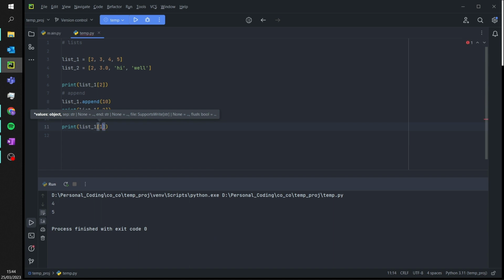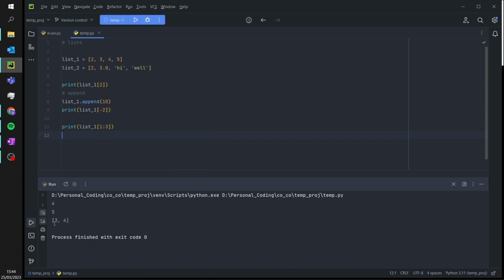Let me print 1, so that is index 1 until index 3. You see what happens. What values are getting printed? 2, 3 and 4. It means index 1 is 2, index 2 is 4, but index 3, which is 5, will not be counted.